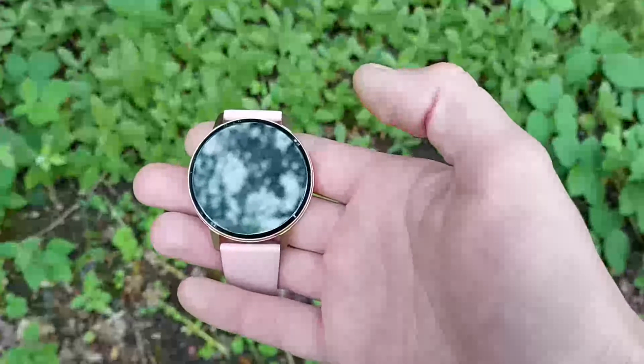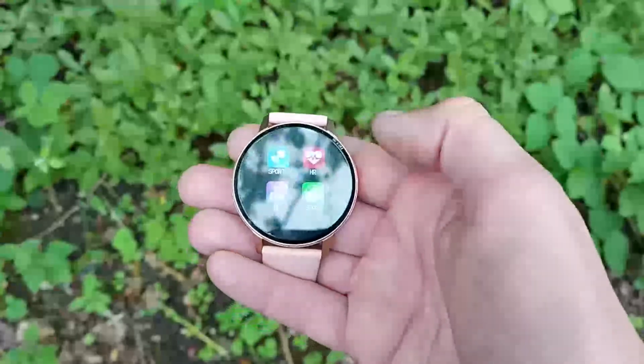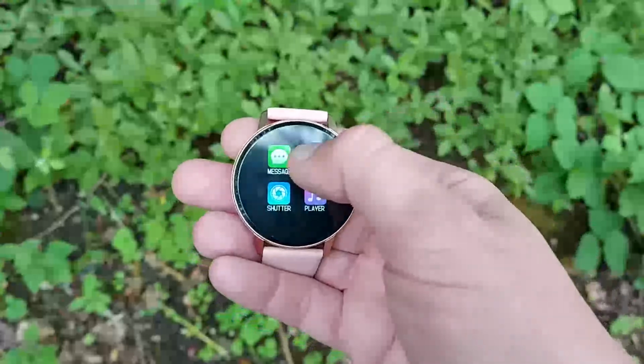So wherever you look on the display, you actually see the glass. It's everywhere. And you can see that it's slightly curved as you get to the top of the face. It's flat, so you can always put some screen protector on top of this if you do want to protect it from the knocks and the bumps that you get in the usual day-to-day wear of the smartwatch.